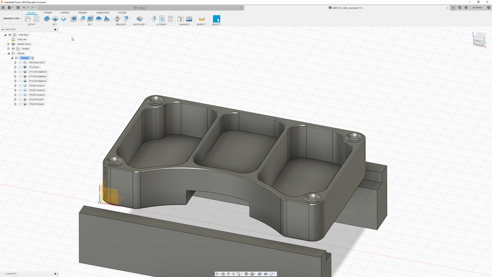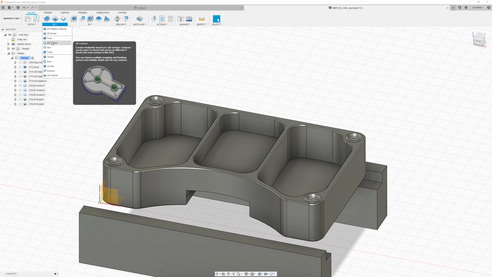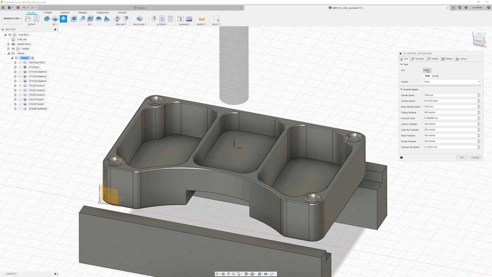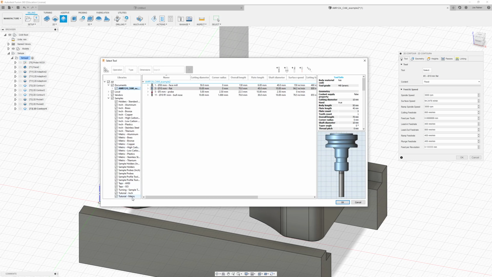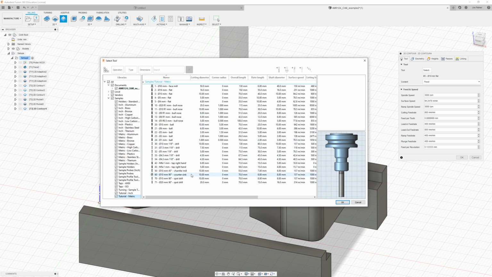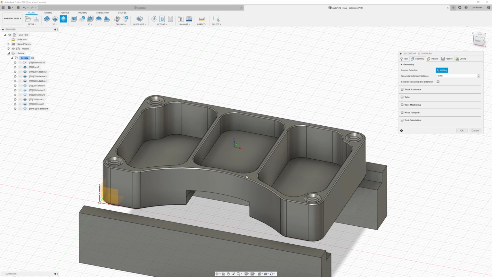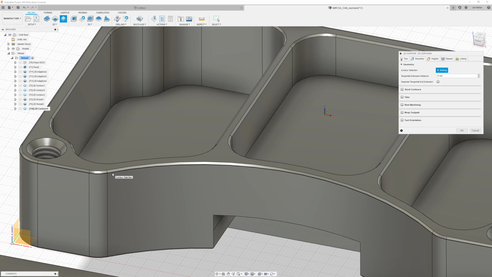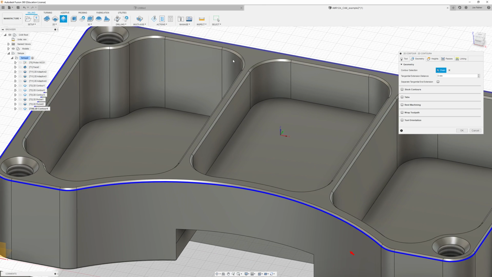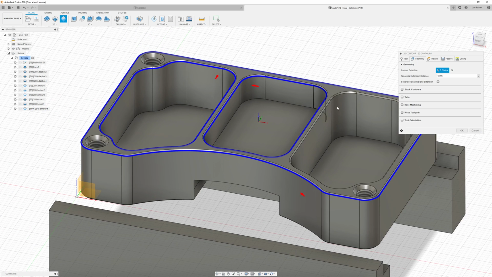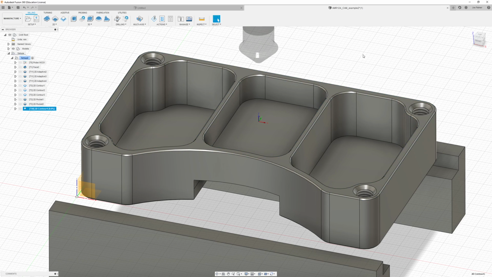So if I close this, now to do a chamfer, we're going to use the 2D contour operation. We're going to pick the chamfer tool. So we go to tutorial metric, and there is only one chamfer mill. So we pick this. On the geometry, I'm going to pick the bottom edge of the chamfer, and I'm going to do this for all of the chamfers that I need to create, and then press OK.